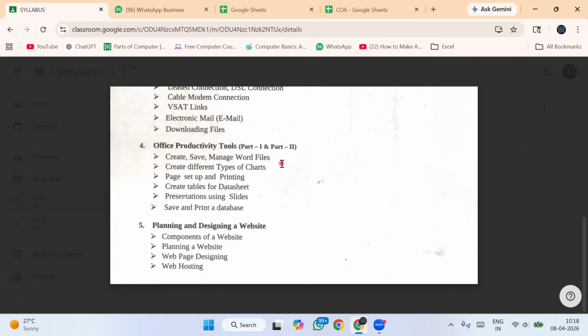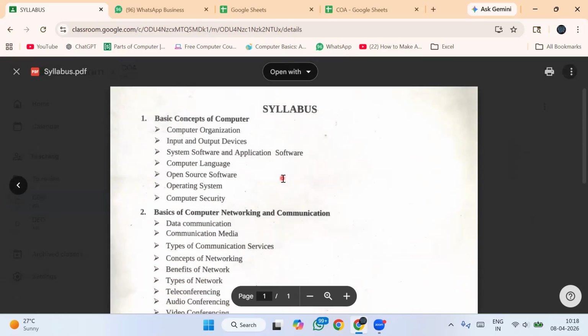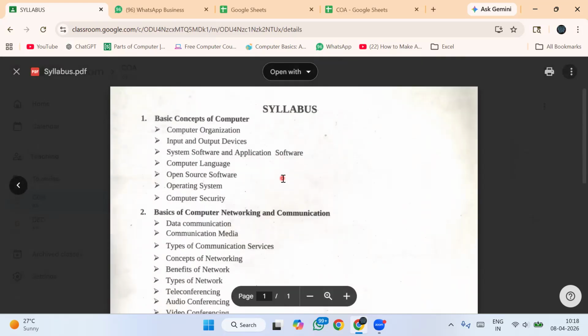So the fifth chapter covers planning and designing a website. This is about building up a website, components of a website, planning a website, web page designing, web hosting. Okay, clear? So these are the 6 chapters, 5 chapters that will be covered.